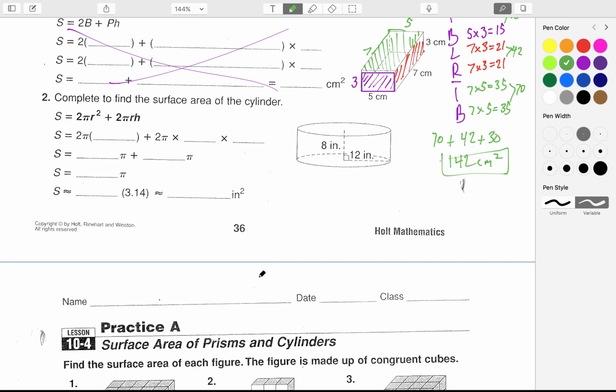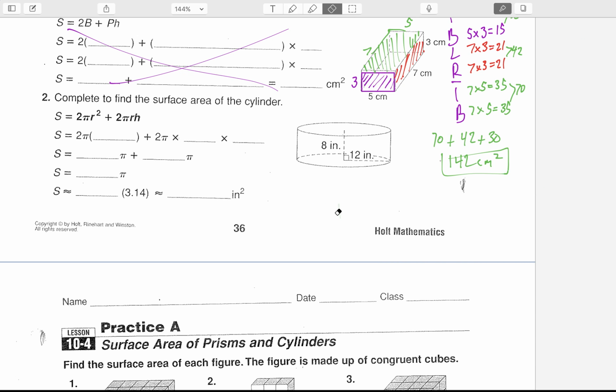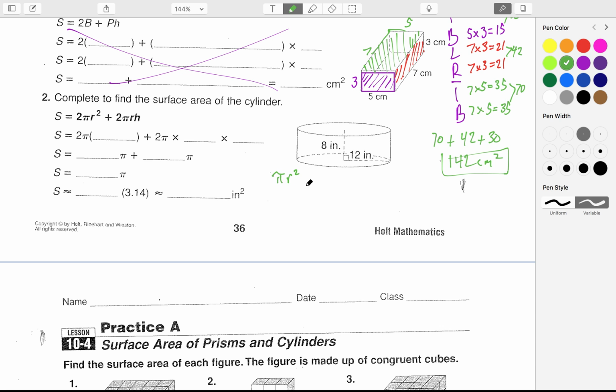Number 2, to find the surface area of the cylinder. So this is the one where you find the circle, the rectangle with the circumference on the top, and the circle. So we're going to first find pi r squared. So we have pi r squared, where r is 12. So 12 times 12 for this area. So pi and then 12 squared is 144 pi. So doing that, I found the bottom. Now I got to do the same for the top. So this becomes 144 pi plus pi r squared here. This is going to be plus pi and then 12 squared. This is going to be 144 pi here as well.